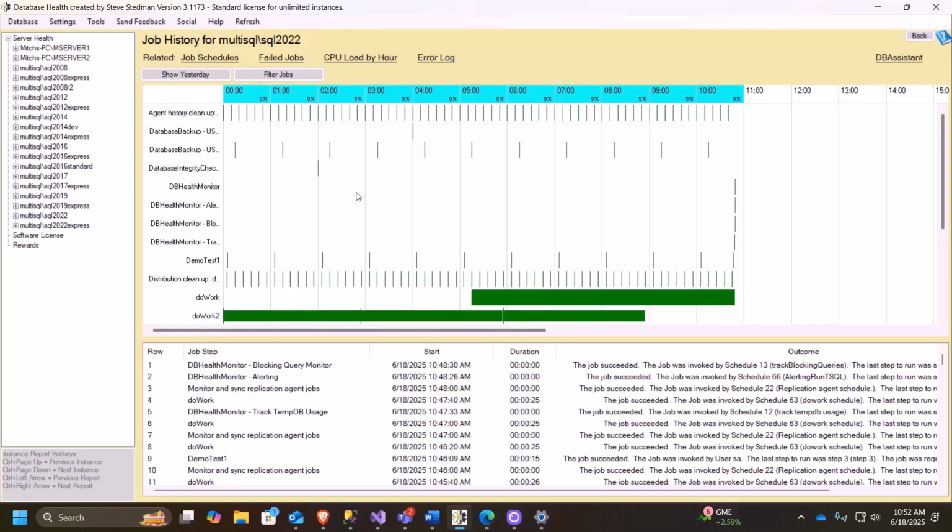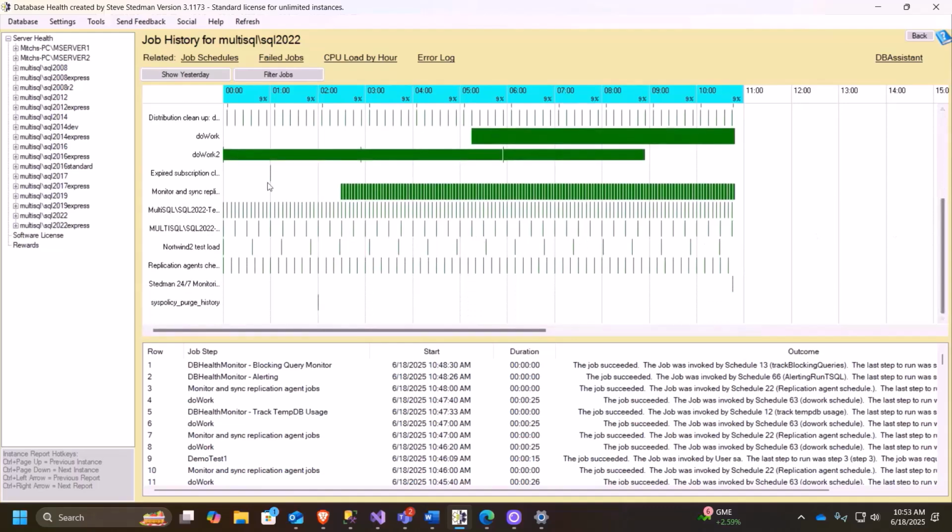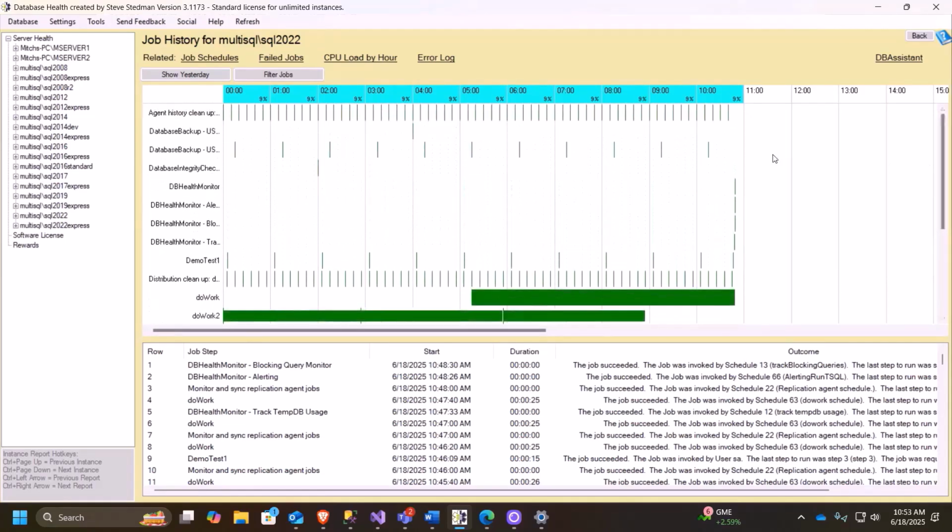Yeah, and we've already actually used this to see for clients that have had jobs that are overlapping and some resources that are overlapping. We've looked at it and we've seen their CPU is just spiking during these times. And we've been able to make recommendations of shuffling jobs around, changing the start times so that that CPU load is a little more even throughout the day. And in turn, creates less blocking, less locking, everything on their systems.